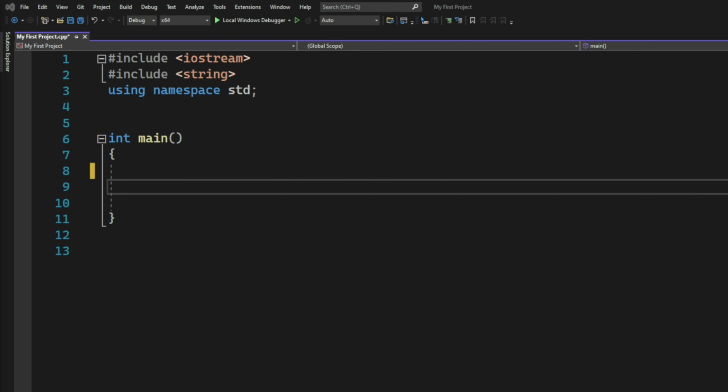Now, I am going to show you how to create an else-if statement in C++. To create an else-if statement, you need to have an if statement first. The rule for else-if statements is that they can only come after an if statement and before else statements. You can't have an else-if statement by itself because that will cause an error in your code. To type the else-if statement, all you have to do is type else-if and the curly brackets.